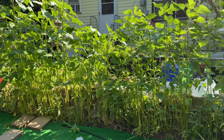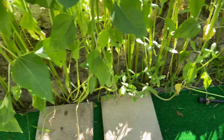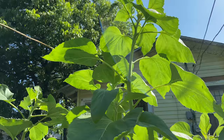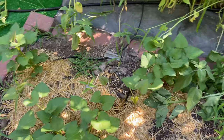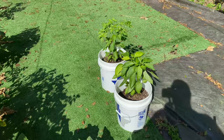We scattered some flower seeds — most of them sunflower seeds along our little rock barrier, and it turned into a sunflower wall of plants, which is really cool. We've never done this before but I think we're going to start doing it from now on. This one is about six and a half feet tall. We also have our sweet potatoes. We had our potatoes here but already harvested them, and we're going to go ahead and do the same thing again — get some more potatoes. These are sweet potatoes, one's from last year, just threw them in the ground and they started growing. I need to pull some of the weeds growing around.